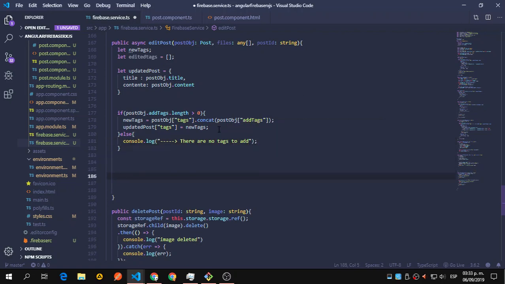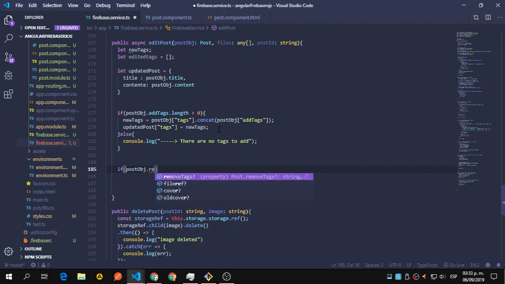And we're going to continue checking if the postObject, and we can actually add this removeTags.length.